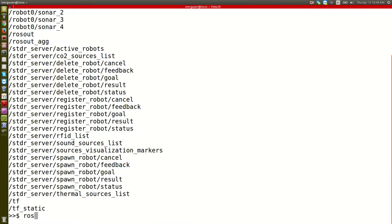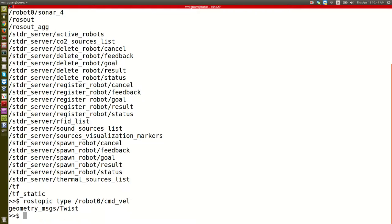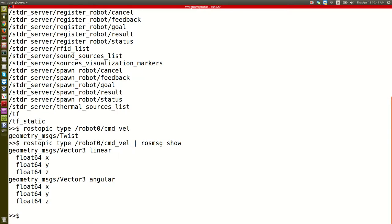So for example, if you say rostopic type robot zero command velocity, you get that geometry_msgs Twist. Okay? And then if you want to see it, you pipe that to rosmsg show. And so here's your linear 3D velocity and your angular 3D velocity.